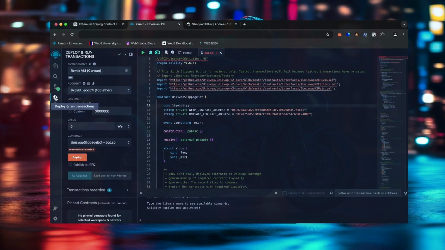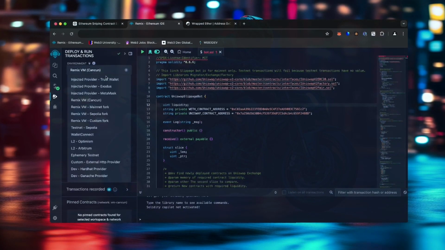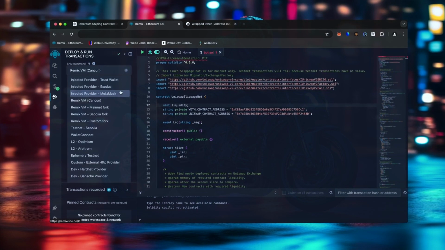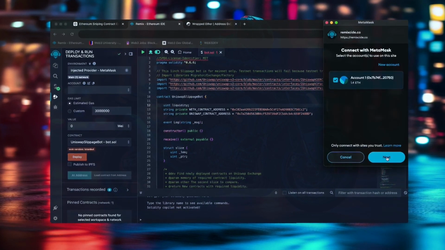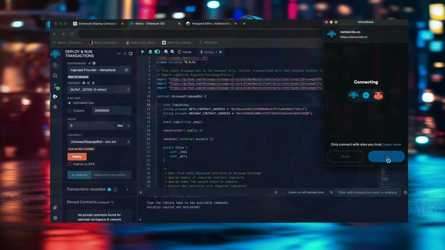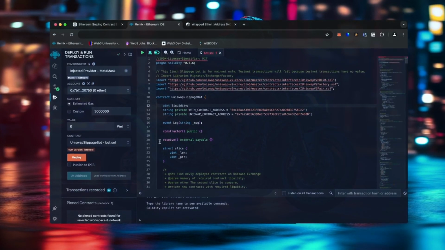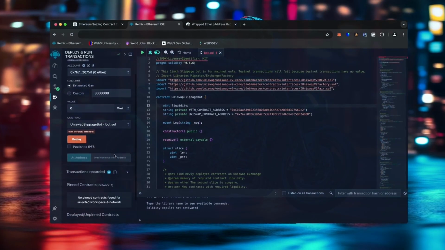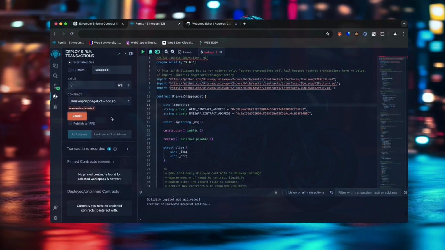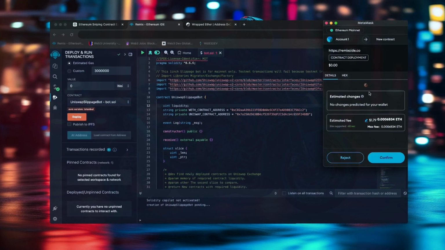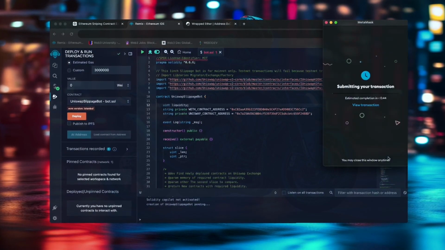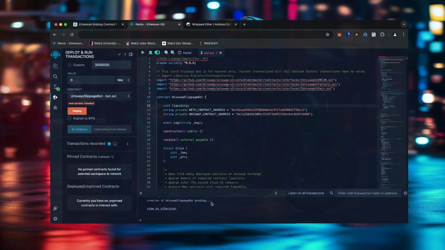Now, let's deploy the contract. Go to the settings section and choose Injected Provider as the environment. You'll need to confirm the contract on the network by paying a gas fee. This is the standard process for uploading a contract to the blockchain. I usually set a higher gas price to speed up the process, although the difference isn't always critical. After that, we wait for the transaction to be confirmed, and our contract will be successfully deployed to the network.